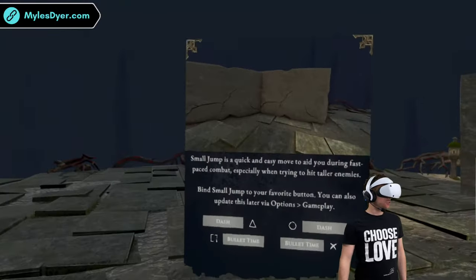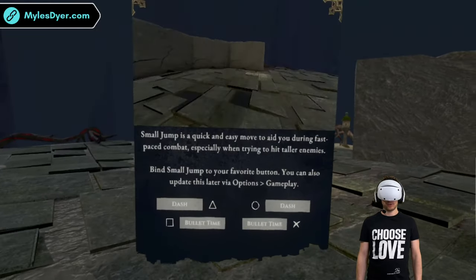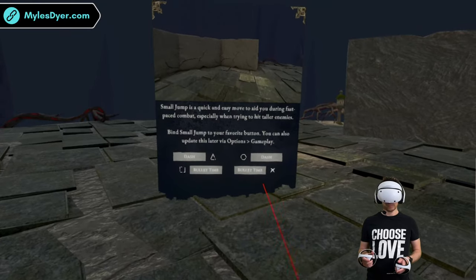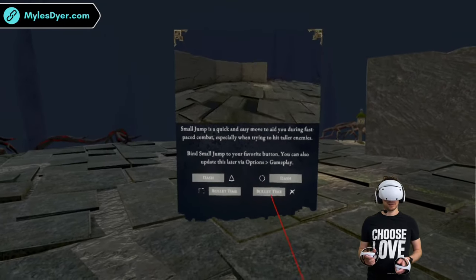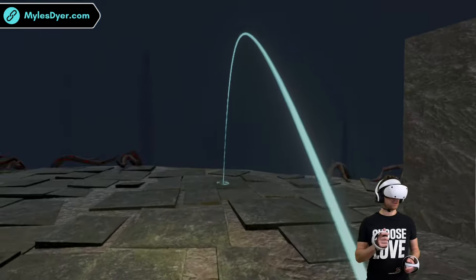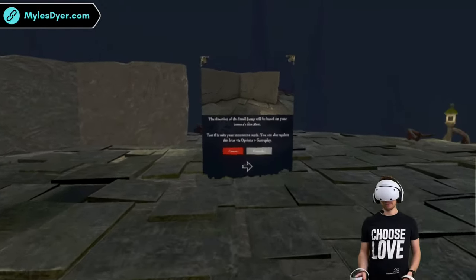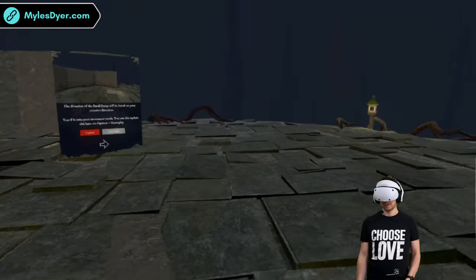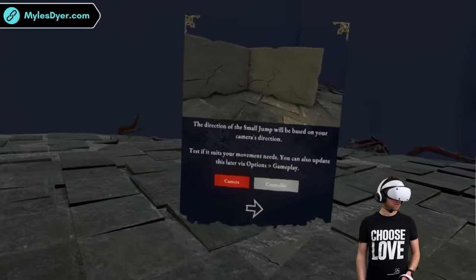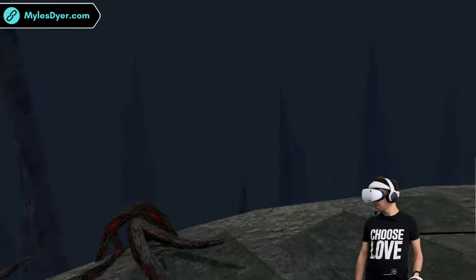I don't know. Small jump is a quick and easy move to aid you during fast-paced combat. Bind small jump to your favourite button. You can also update this later. So dash, bullet time. I guess that then. Okay, X. Yeah, that makes sense. But how do you run? Okay. Yeah, that's right.